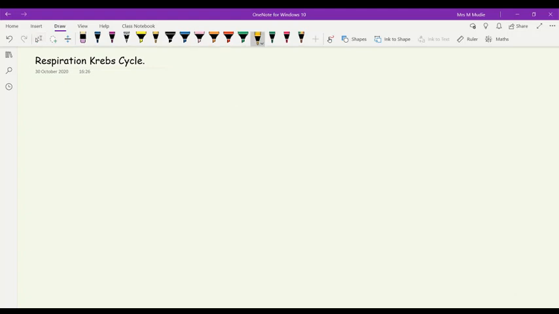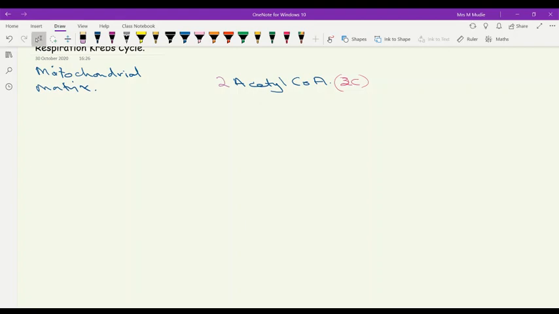Okay, so now we have the Krebs cycle, which again is happening in the mitochondrial matrix. And we have produced acetyl-CoA, and my writing's gone dreadful. So we've produced 2 lots of acetyl coenzyme A, and the acetyl group has got 2 carbons in it. Okay, and then we start the citric acid cycle, or the Krebs cycle, or the TCA cycle, whatever you want to call it.